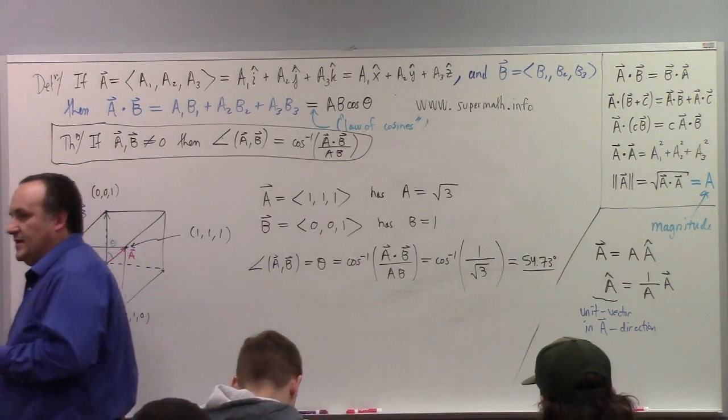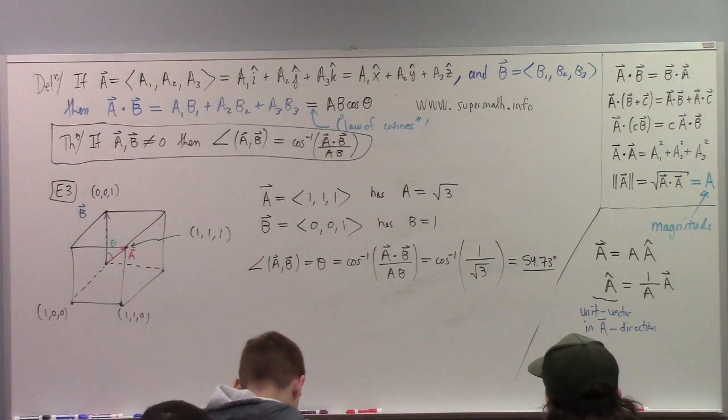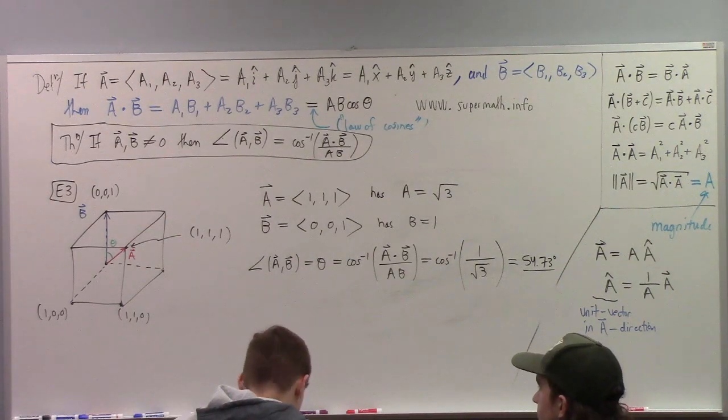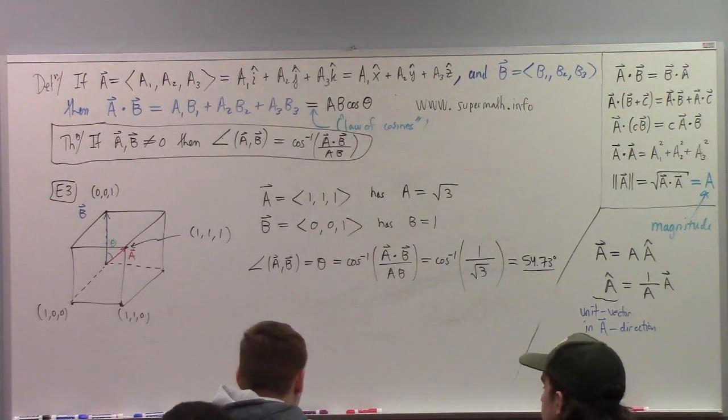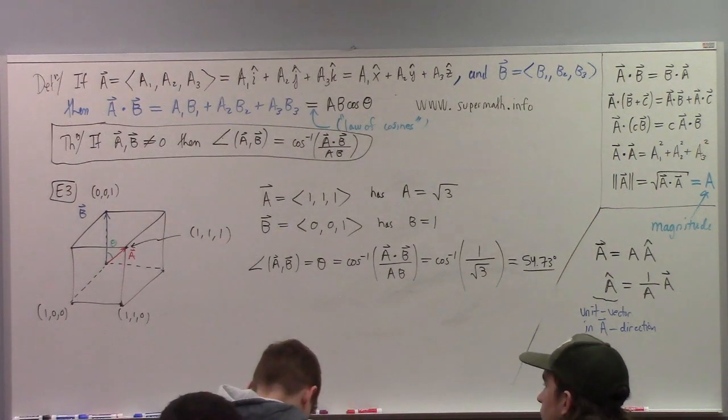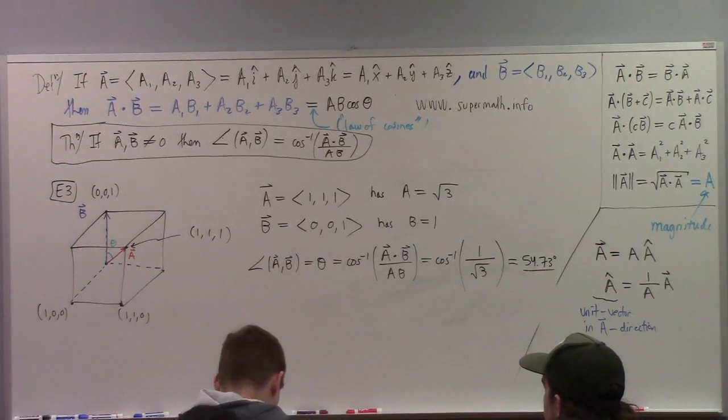Right. So your intuition about angles between three-dimensional vectors can be deceiving. This is why vectors are important, because they allow us to calculate analytically angles between things we can't draw good pictures for. That's a little bit unfair here. You could draw a better picture, right? Why is it not 45 degrees? Do you guys understand why that is?